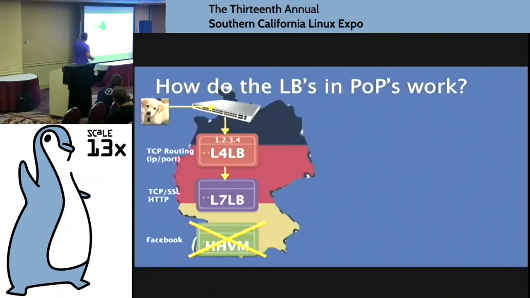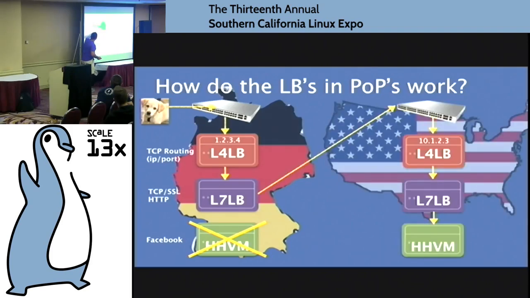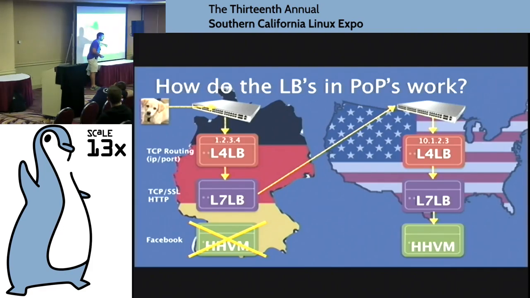So this is a POP. This is a POP in, well, it could be anywhere. Let's say France, because it's kind of by Germany. So the request comes in to the POP, layer 4, TCP and SSL right here. And then from there, since we don't have the web servers that we're talking about, the HHVM, in the POPs, that request is going to get proxied back to a Facebook origin data center, United States, maybe Luleå, Sweden. And then it's going to go through the exact same load balancing to a real web server that can actually process the request.